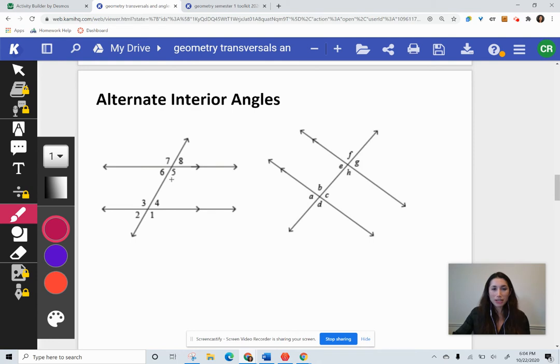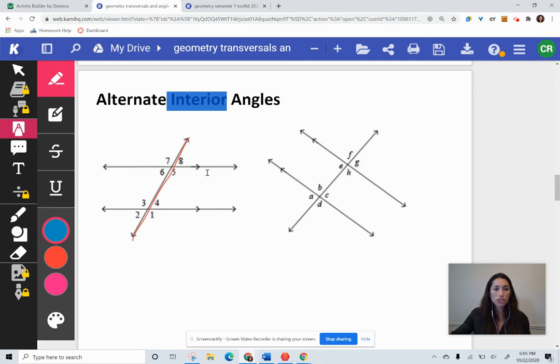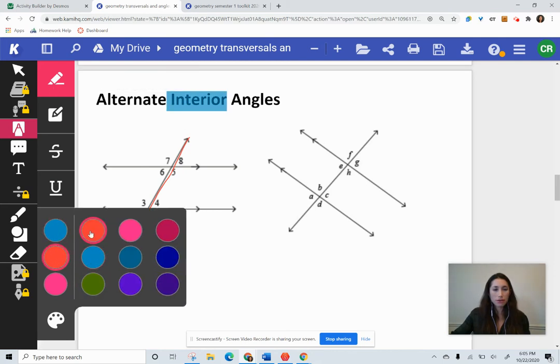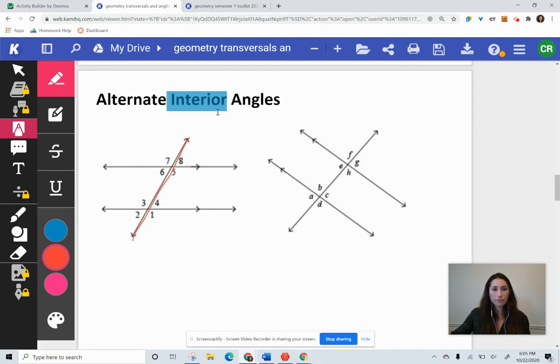All right, our next angle relationship that we're going to look at is alternate interior angles. So that means on the inside of the angles, that'd be these 4, inside of the parallel lines, and on different sides of this transversal line, alternate. Okay, got to be alternate, and they've got to be interiors. So let me just shade or highlight in the interior angles here. My text highlighter isn't working.